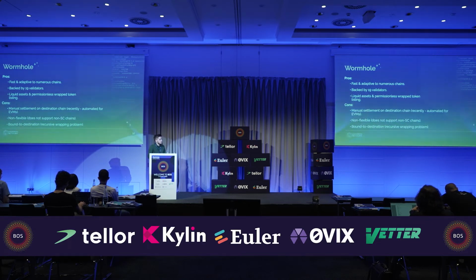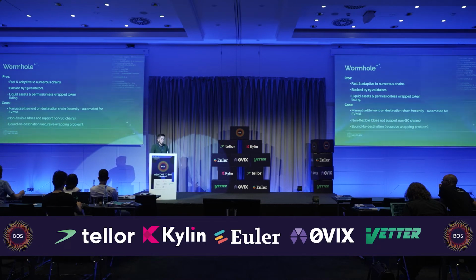At the first stage, before the release, Wormhole had manual settlement on all chains. That's because Certus One is the team behind Wormhole. They had a huge understanding of how Solana works, and they implemented the same algorithm on Ethereum, but it's not the best approach. It cannot be considered best practice. So that's why they automated it on EVMs, but they did not do it on the Solana chain.